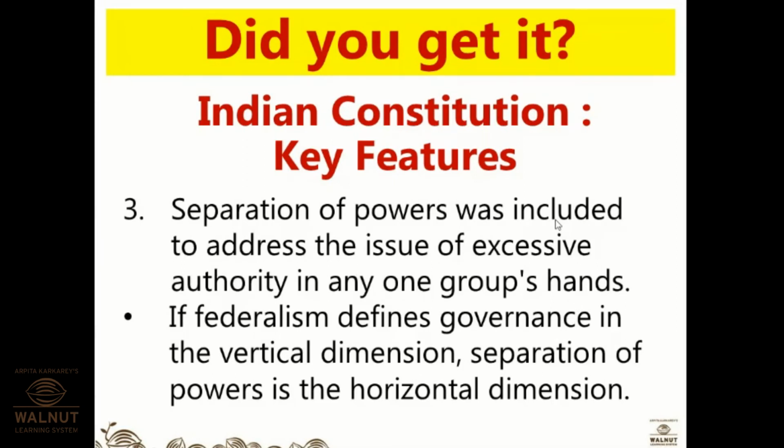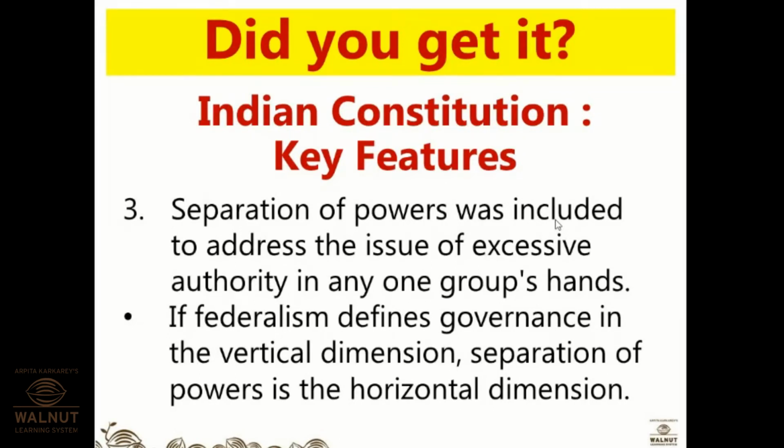Next feature is, so what is now the parliamentary form of the government? The Indian Constitution has a parliamentary form of the government, not the presidential form of the government as in the United States. So what happens in the parliamentary form of the government? You have universal adult suffrage. It means all the citizens have the right to vote. They have the right to elect their own leaders, which encourages democracy and breaks the clutches of caste, class, and gender. Okay. Now let's see the next feature of the Indian Constitution, and that is the separation of powers.